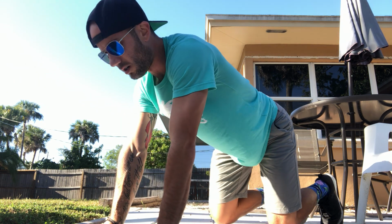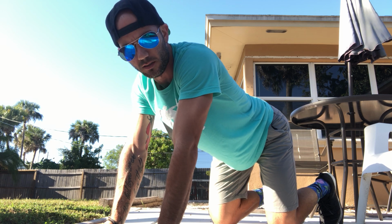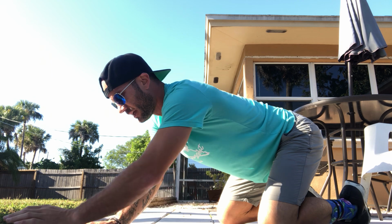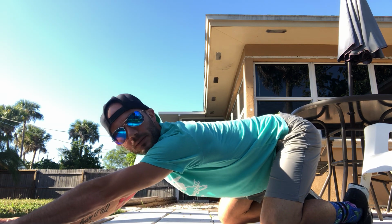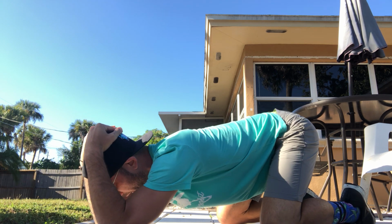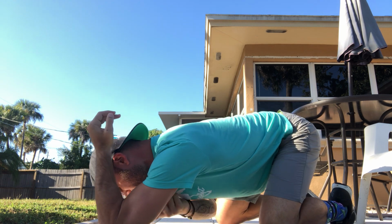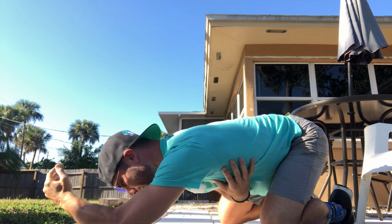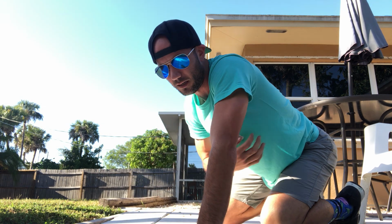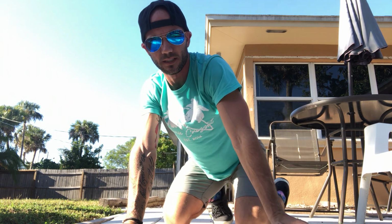Last one is Melting Heart. I don't think this is the right term for this movement. Paradise is gonna have to tell me if I'm right or wrong, but it's the one where, Gio's traditional stretch, you keep the hips nice and high above the knees, and then you drop the elbows to the ground, pull your hands behind your head, and then shoot your hips back. When you shoot your hips back, you should feel it stretching all in here. The more you can push those hips back and pull your body back, the more you'll stretch in the lats, shoulders, and tricep area, which is a lot of the work that we're doing today.